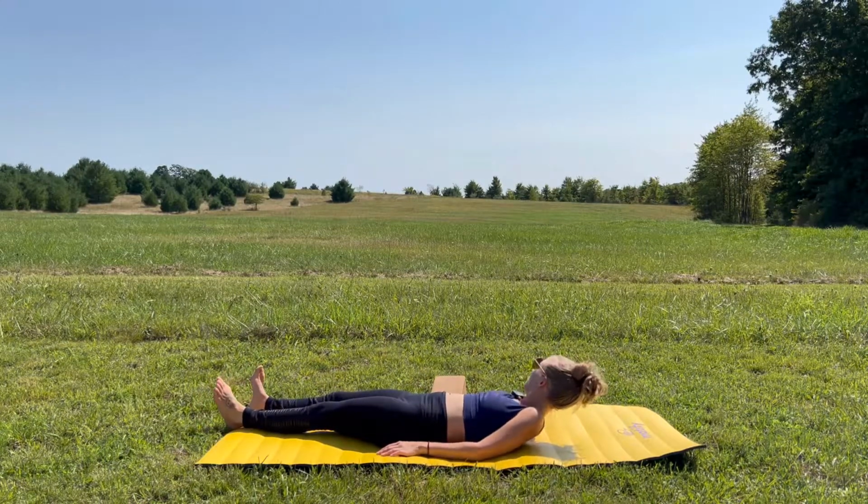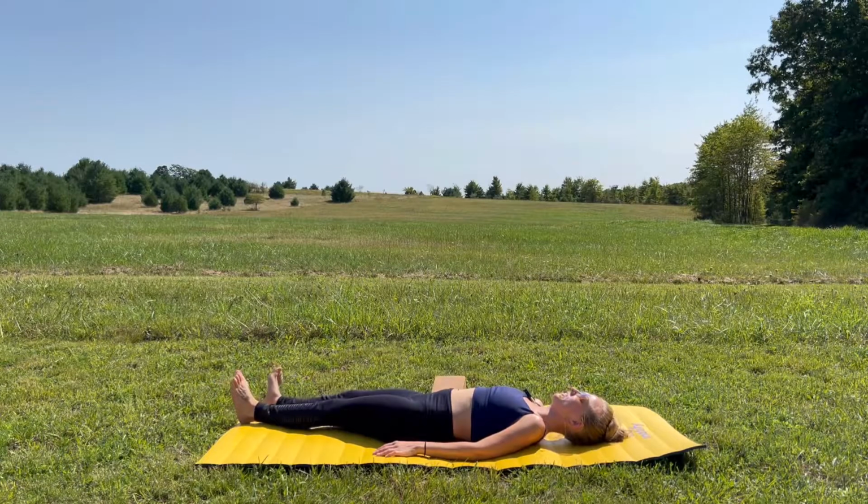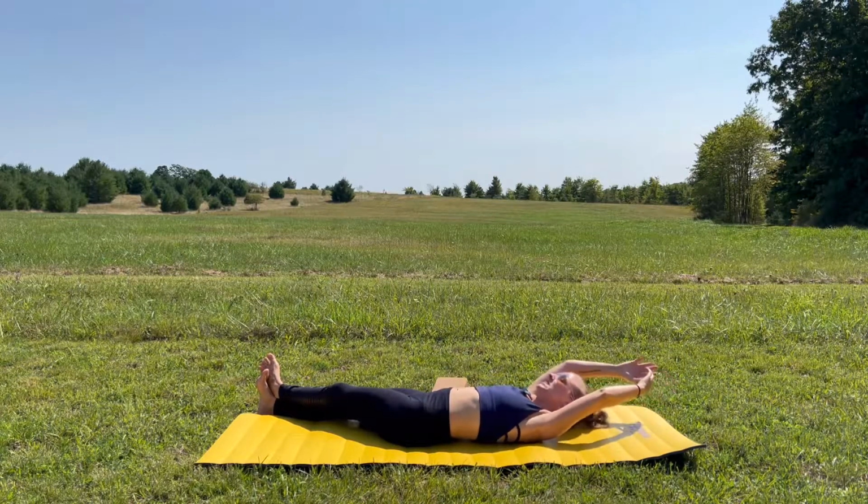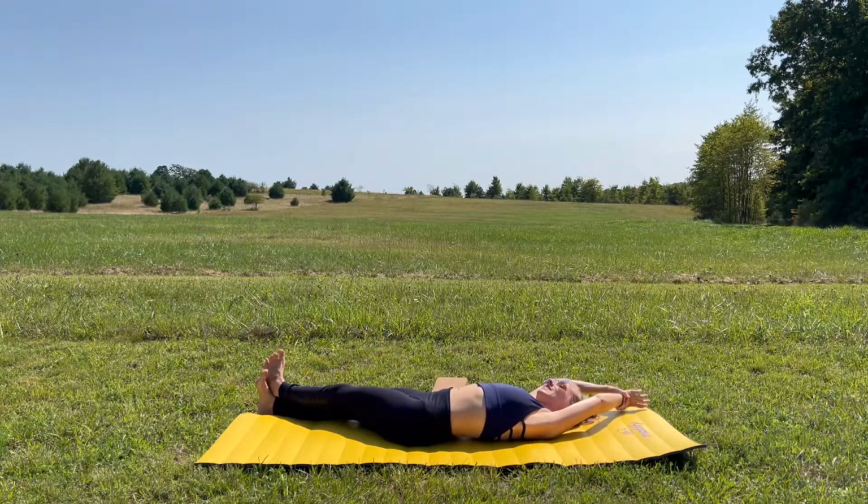Well, I'm off my mat a little bit here. Walk it on over. Cross. Head, neck, and shoulders. Arms extend. Grab the wrist. Send energy out through the left heel. Oh, feel the stretch.